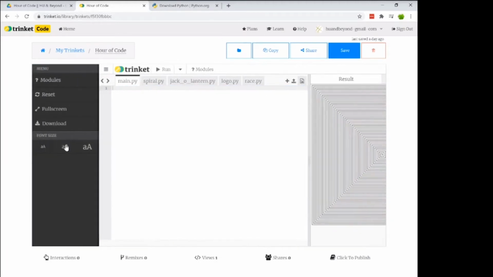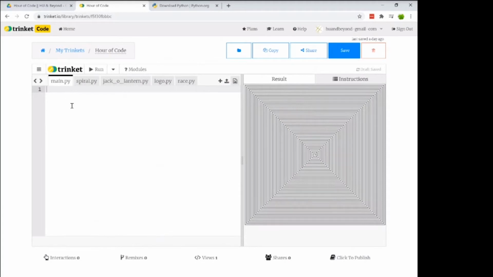So let me make sure that you can see all of this. In order to get started with our project here, we need to make sure that we can include all of those Turtle resources inside of our program. If you're following along, you're going to copy exactly what you see here on the screen, and I'll explain it as I go. We're going to use the word import, and we're going to say Turtle. Now Turtle is that library. This library has all of those resources and functions and information that we need in order to actually make this Turtle program run, to be able to draw these cool pictures and do cool stuff.